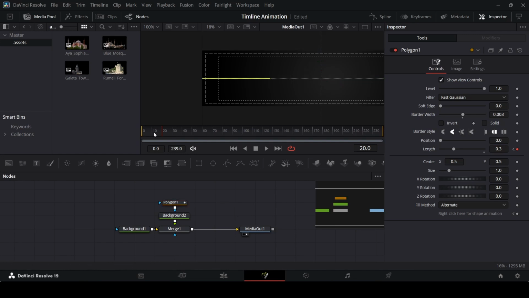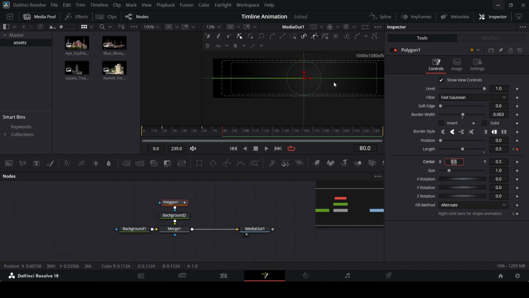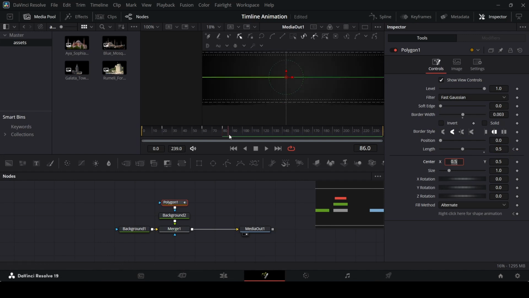So here we have this line and we're going to keep this static. So we need to move this in and then make sure that this remains still. So let's go over to 60 frames and create a keyframe and keep that at 0.3. Now let's go to like 80 frames and then change this to 0.5. So this is where the second change, or the second motion of the timeline, will happen.